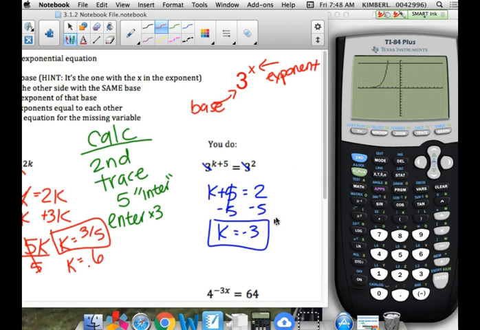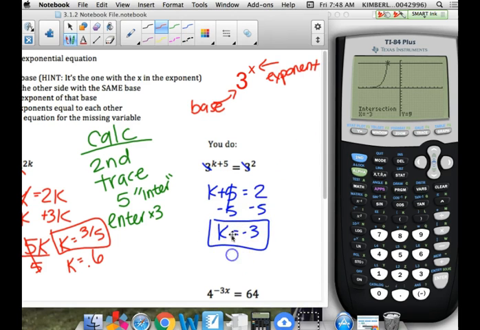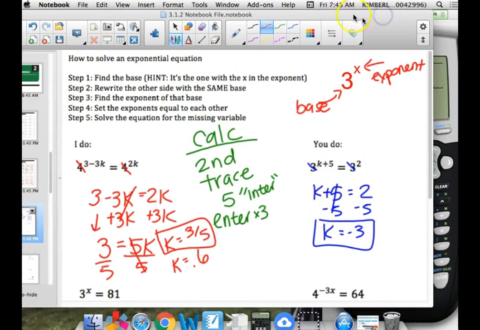Now, if you graphed it in the calculator, remember you're going to go to y equals. You're going to type the left side in the first one, the right side in the second one, and you hit graph, and this time you're not going to have two curves, you're just going to have a curve and a line. And so again, we're looking for the intersection, so I'm going to hit second trace. I'm going to press 5, and then enter, enter, enter. And so that worked out. I did get x as -3, which is the same as the -3 I got. So woo! Okay?